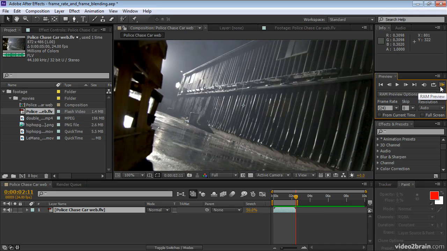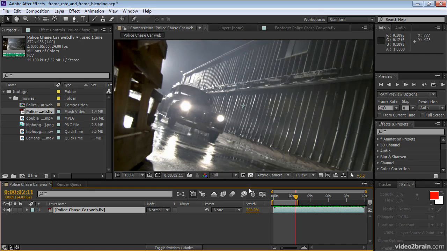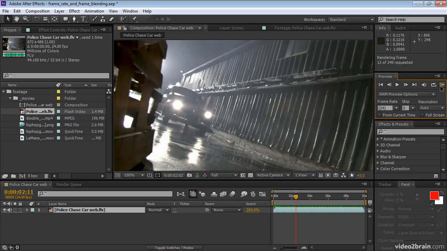Notice that the layer now plays back at 50% of the time, and the audio is also playing back in 50% of the time, meaning that it is compressed and pitch shifted. If we instead make the stretch value 200, then the layer will play back at 200% of its original duration. Let's make the work area the entire composition length. One way to do that is to double-click on the center of it.